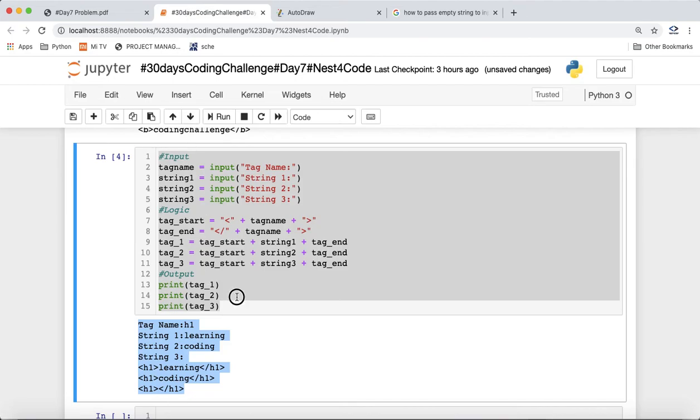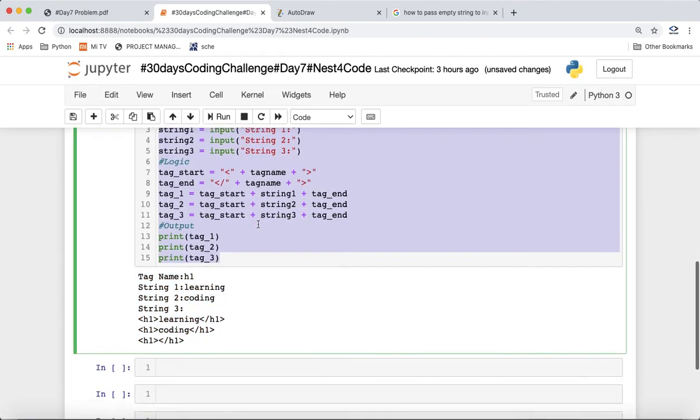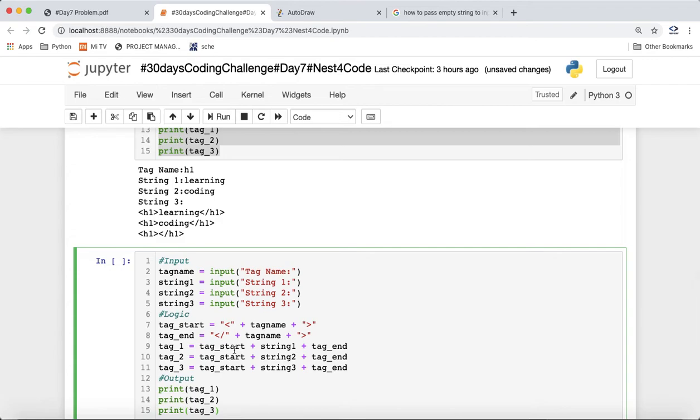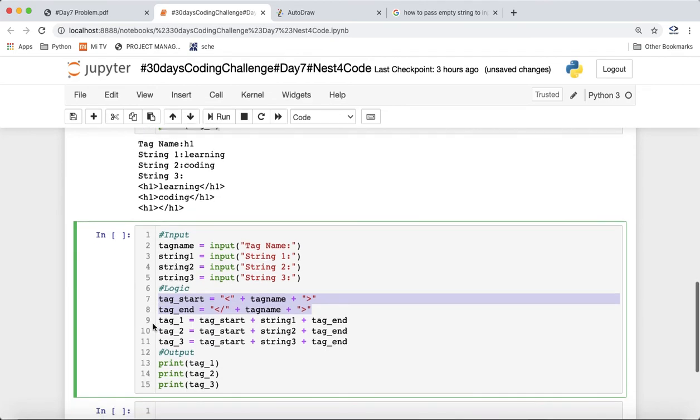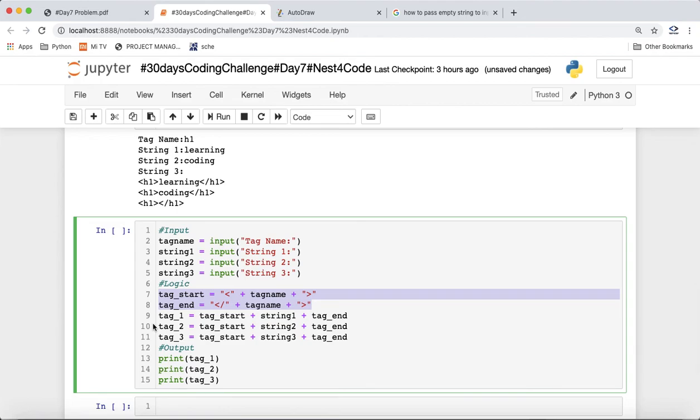So guys, there can be another way to write this program. In place of tag start, we can just copy this code everywhere, and similarly for tag end. But because we want to use tag start and tag end for multiple strings, it's better to declare them first here and then use them. Because tomorrow if we change the way of writing tags, we just need to change this variable, and we don't need to go to each and every place and change the value. This is something that is followed as a standard in companies also.